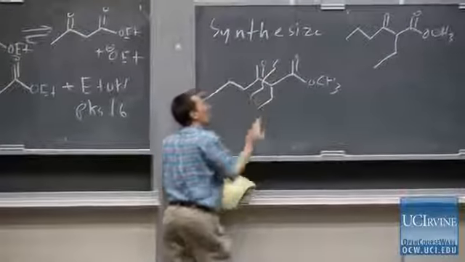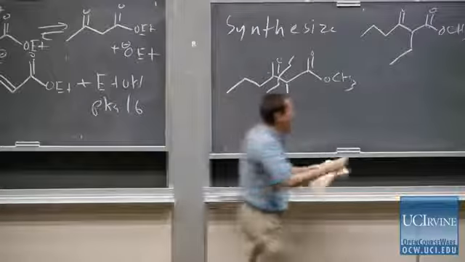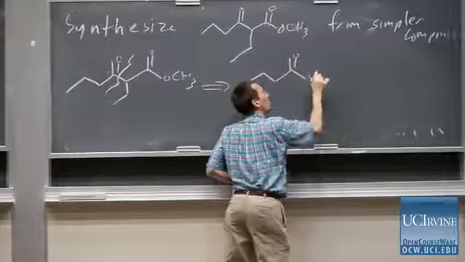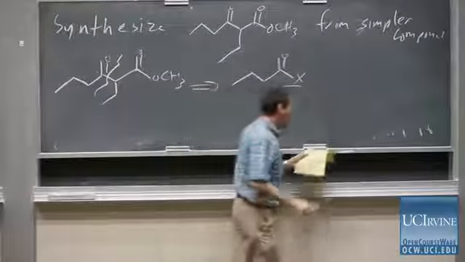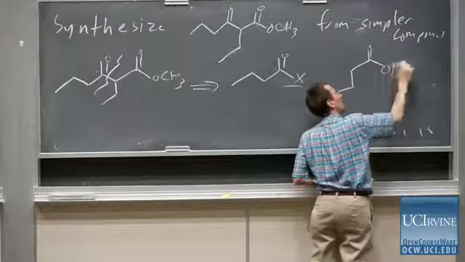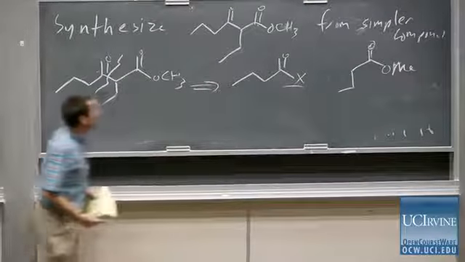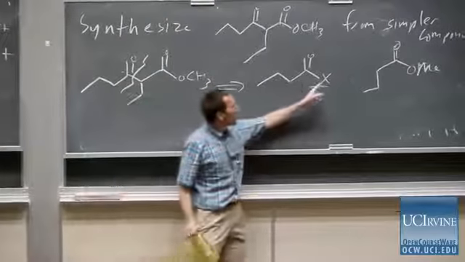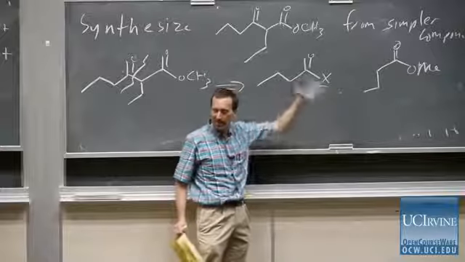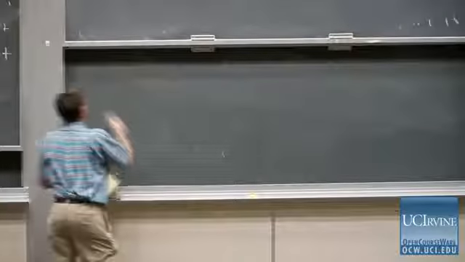So I look at this molecule and say, retrosynthetically, I'm going to split it back to this. Well, it doesn't matter right now when I'm thinking retrosynthetically. Some sort of group there that's going to leave. And this, that's methyl butanoate. And then I'll look and say, oh, okay, wait a second. These two are the same thing. They're both 4-carbon carboxylic acid family compounds. And so I'll say, all right, I've got a synthesis of this.